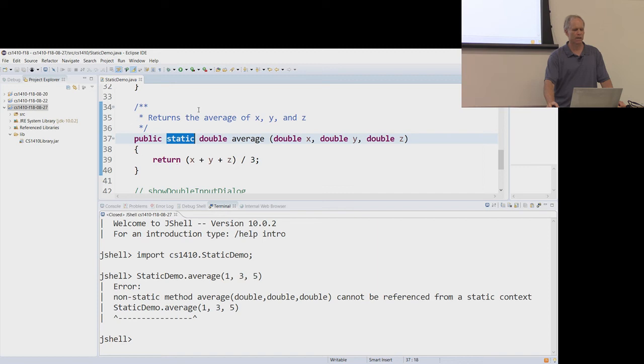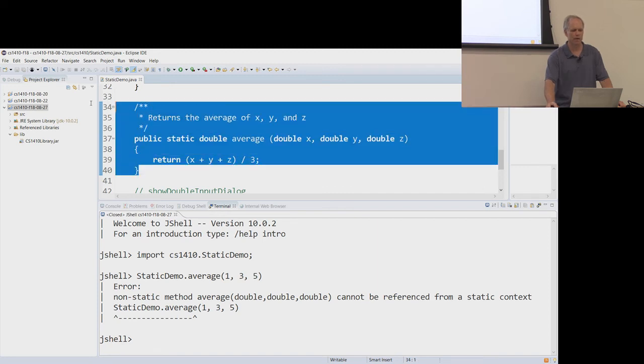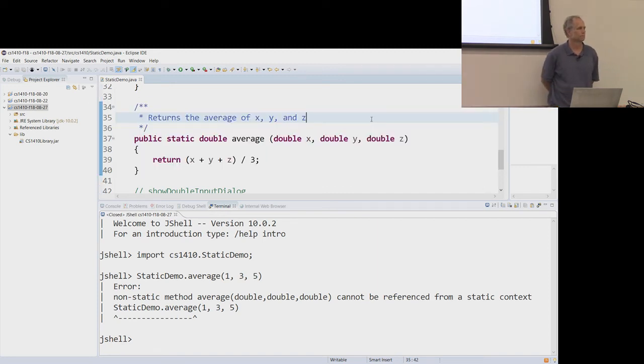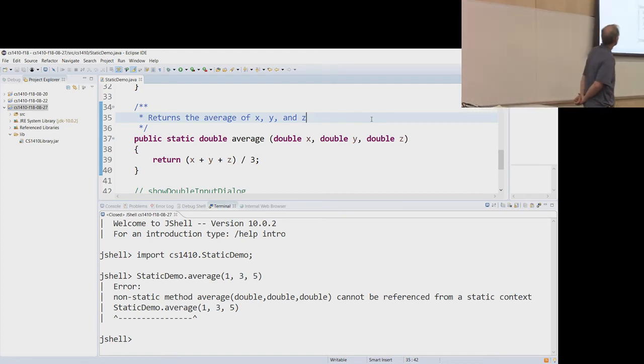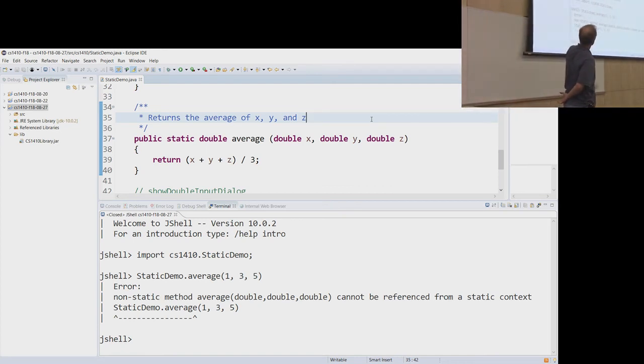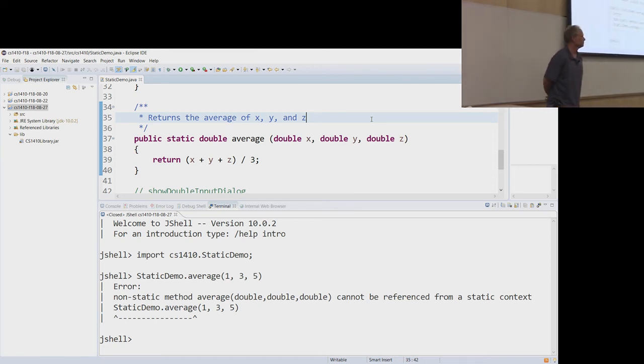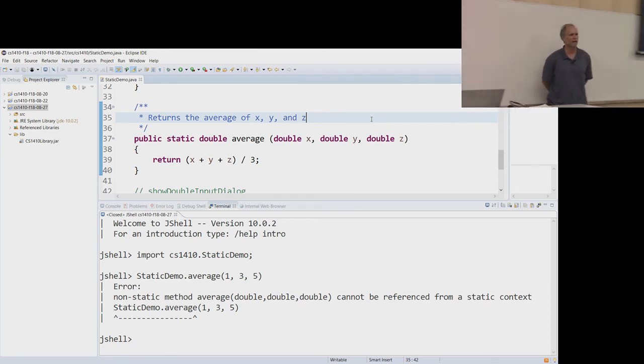Okay, so there again, we have a nice standalone thing that can compute the average of 3 things. Yes? I'm not sure what's not static about the way you put it in. Well, before it didn't say static. This error message was generated when it didn't say static. It said public average. It didn't say public static average. I changed it, and then I changed it back.